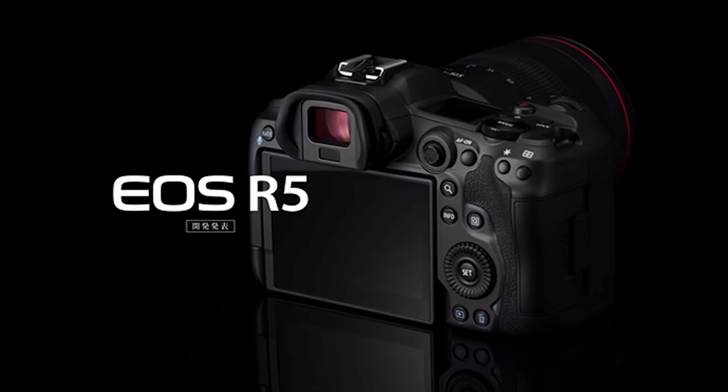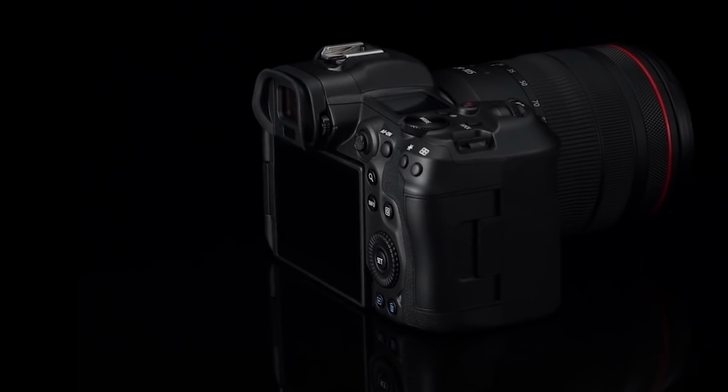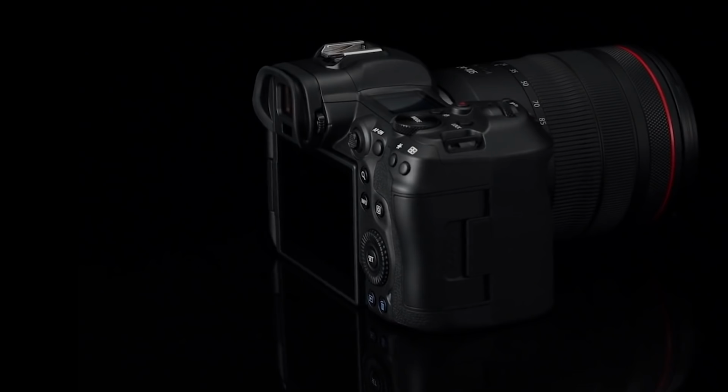But going off that back corner shot of the camera where you can see the card slot door, that looks more like the card slot doors off something like the 7D Mark II or the 5D Mark IV. It's a pretty sizable door. So yes, you could easily fit 2 SD card slots behind there, but given the really high resolution and fast shooting speed and 8K footage, I don't think even a UHS-II card slot is going to be fast enough. I suspect what we're going to see is one CF Express card and one SD card, more like what you find in the 5D and 7D cameras, where everything fast has to be done through the CF Express and the SD card is more for a backup.